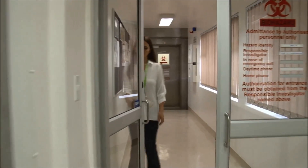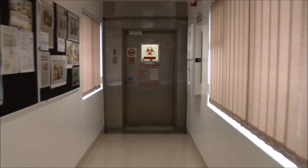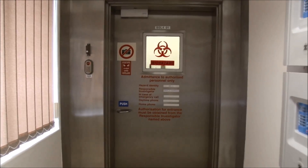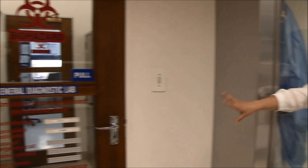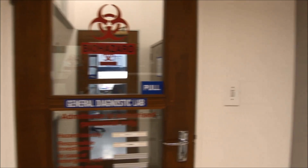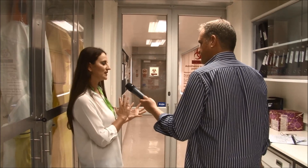There's also a shower — number 4 — that you will have to go through. The lab is completely sealed off; it's airtight according to certain criteria. When you want to go into the regular labs here, you simply open a door and walk in. But if you go through to the BSL-4 area, the doors are actually double interlocked doors with a gasket seal, so the lab is completely sealed off.